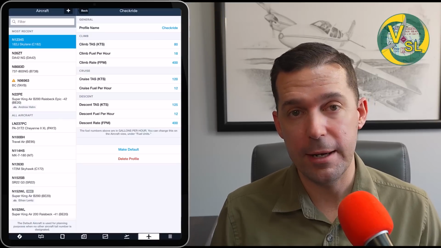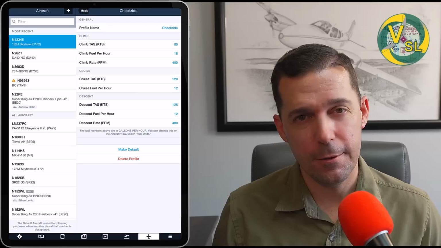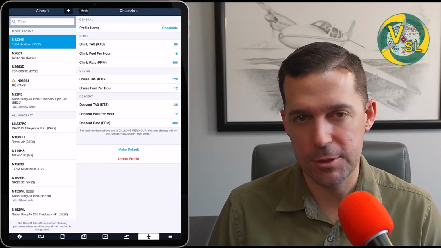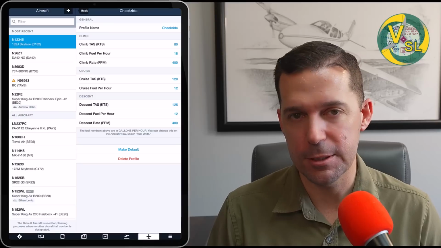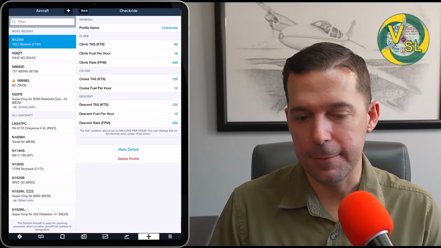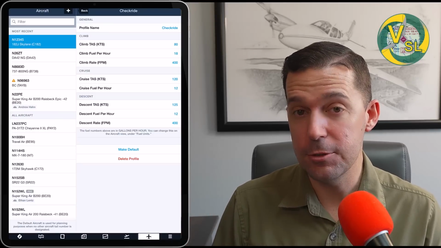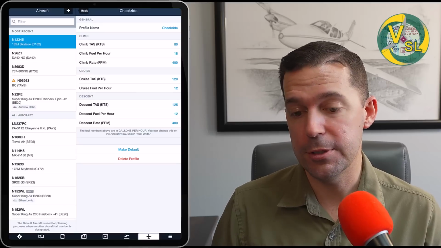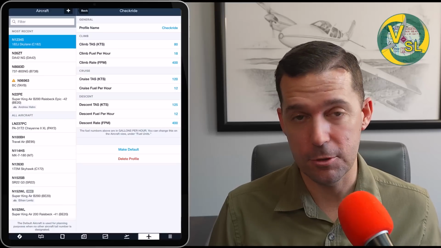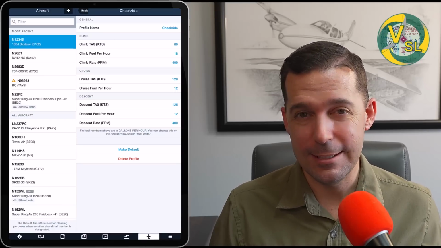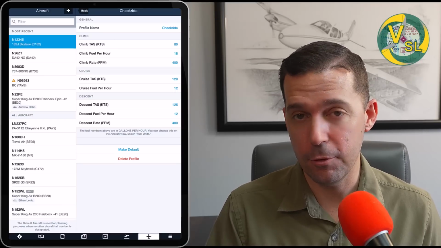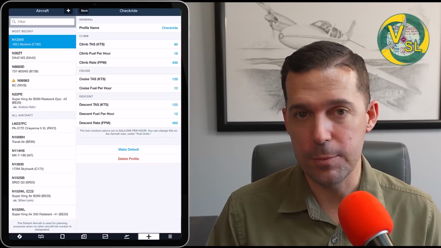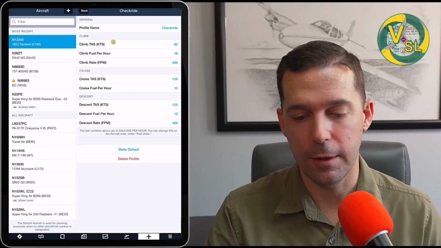The goal I give everybody is you want to make sure if you're doing a 150 nautical mile flight, you want to make sure you're within about 10% of both time and fuel expected. So if you plan a flight and you go out and execute the flight and you use more than 10% of the fuel that you thought you were, or you were 10% further off of time control, then you need to continue fine-tuning that performance profile until you get within the 10% range. So that's how I would build a custom profile.